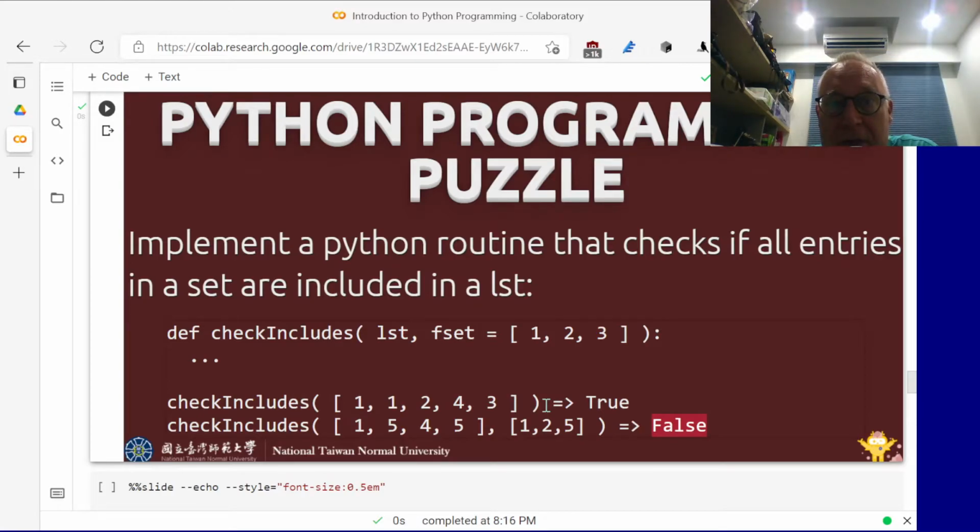So I give you 5 minutes to try and solve this. Try and implement a Python function that will return whether a set includes all the elements or not.